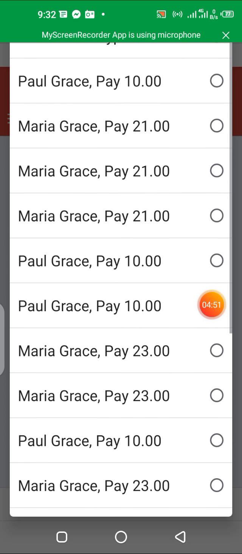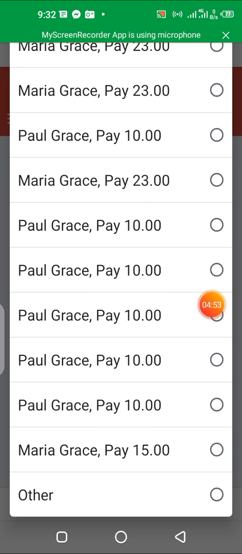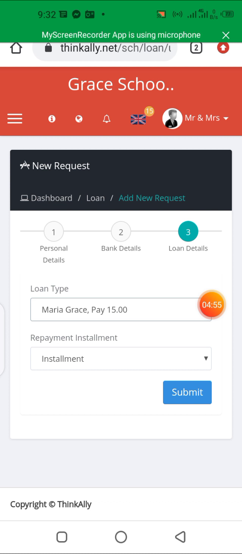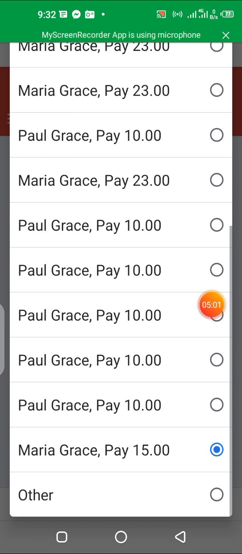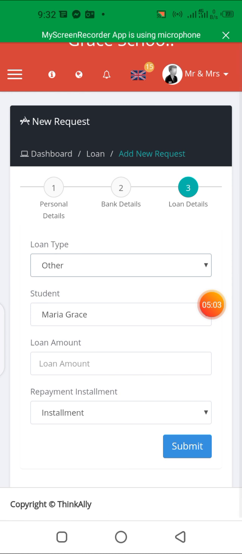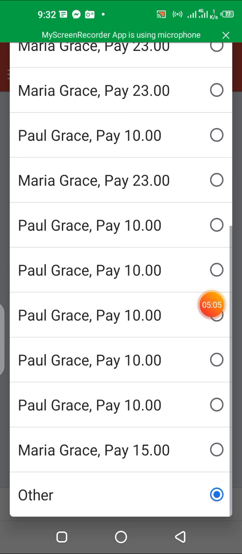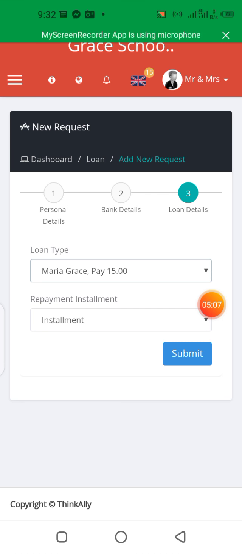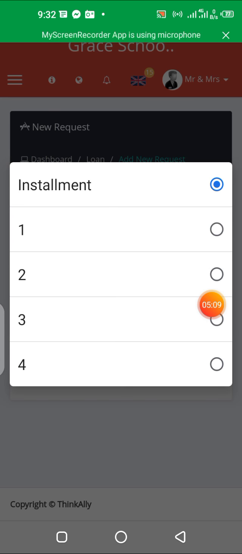You can select and say, yeah, I want to pay a loan. I want to select that invoice. So that is a particular school fees bill that you are selecting. You could also say, well, I'm just going to specify the amount of money I want. You understand? Either way, it's easy to choose. Then let me choose installment. I hope you understand.